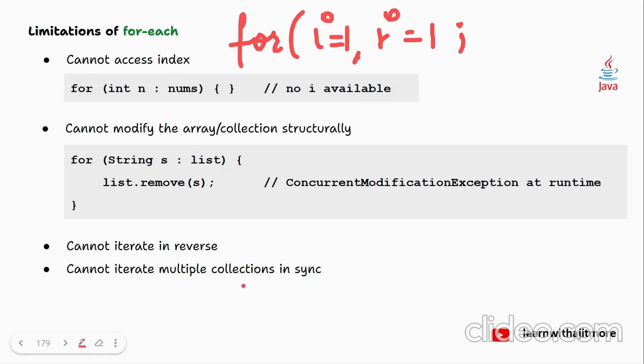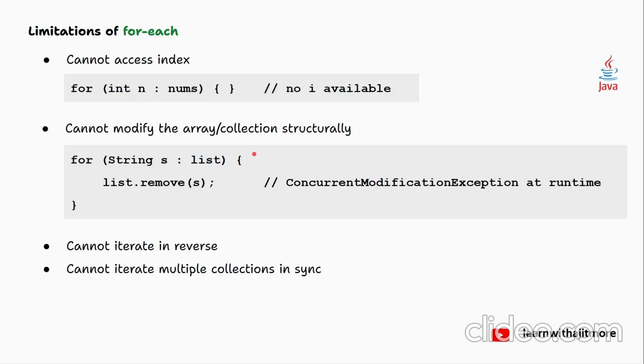Cannot iterate multiple collections in sync, साथ साथ. मीन्स मेरे पास ये एक कलेक्शन है और दूसरा, दोनों का एक एक वैल्यू लाया, सेकेंड सेकेंड थर्ड थर्ड, ऐसे नहीं पॉसिबल होगा. एक ही कलेक्शन एक साथ ट्रैवर्स कर सकते हो. देखो इधर कोलन, इस साइड एक कलेक्शन, इस साइड एक टेम्पररी वेरिएबल. ऐसे नहीं लिख सकते हो यहां कॉमा एम एंड यहां कॉमा दूसरा अरे. It is a wrong syntax. That's what this point wants to tell, that cannot iterate multiple collections in sync or multiple array also.